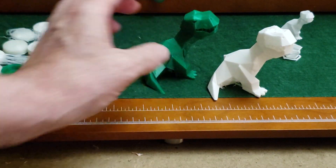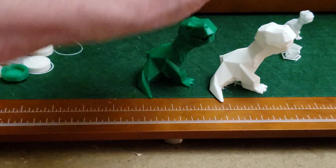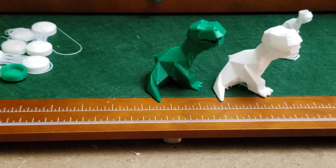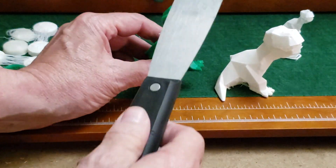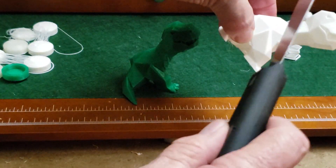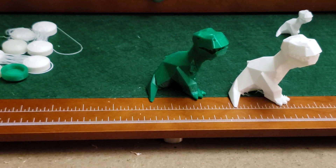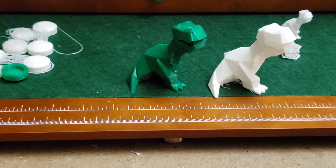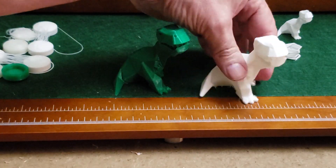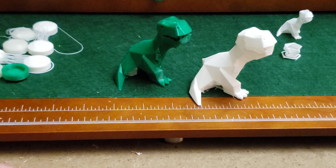Here's the cool thing: because of the reduced amount of plastic being used, there's a significant difference in weight — the LW PLA version is maybe half to a third the weight of the regular one. You can actually hear the difference in density: the regular one sounds pretty hard when tapped, while the LW PLA one sounds almost hollow. As you do bigger projects you're going to notice this weight difference significantly. The detail is pretty much the same, though I lost a little bit in some fine areas due to the foaming, but everything else seems identical.